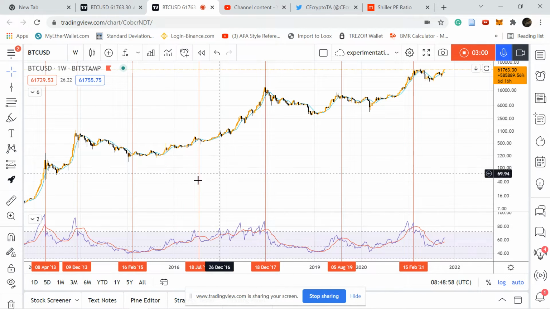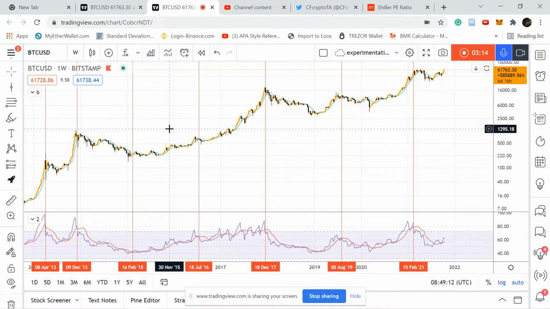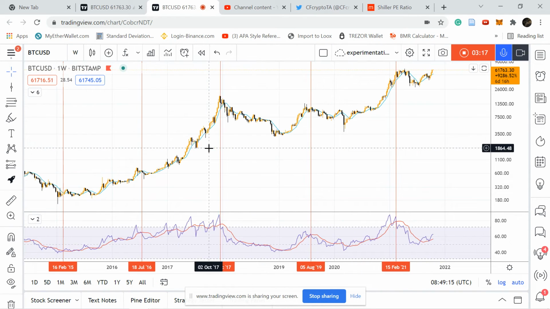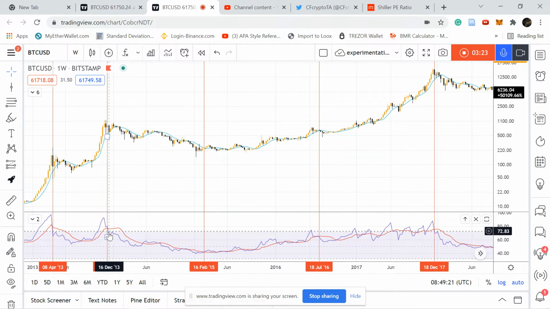Now let's have a look at how this works out. You always need to backtest it and see if it can actually give you good signals. All these vertical lines that you see over here are signals which were reliable and stood for a long period of time. So when we want to sell, we sell when there is a bearish cross of the RSI under the volume weighted moving average, and we buy when the RSI crosses above the volume weighted moving average.